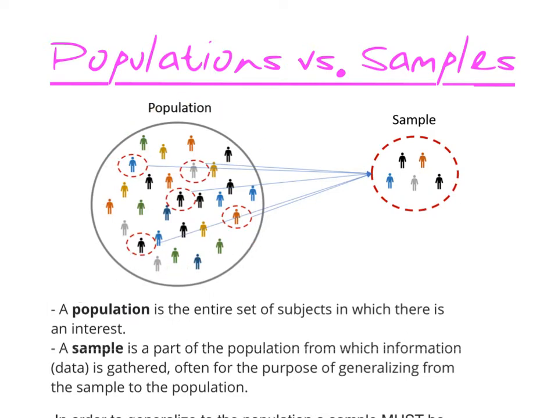And as you can see in my picture here, I have random circles being selected. These random circles are sporadic throughout the whole entire population. Therefore, each person in this whole circle seems to have had an equal chance of being selected because I randomly selected these people here. What we want is a good representation of our population. As you can see, there are different types of people in this sample.